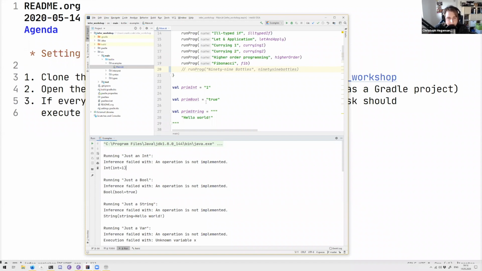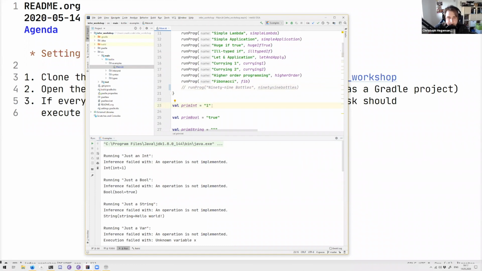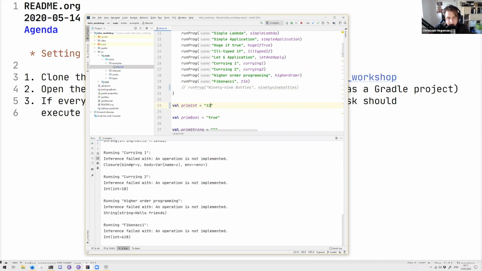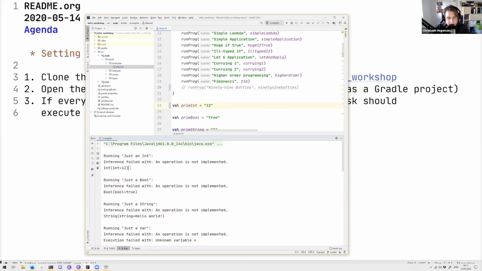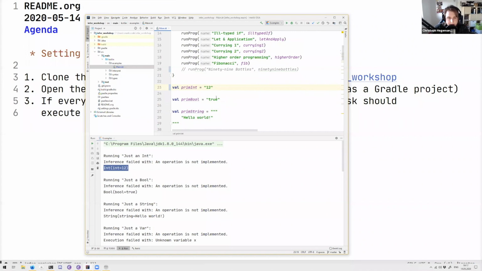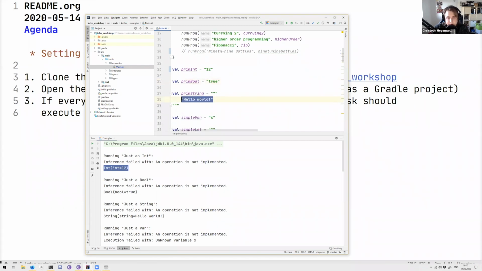Okay, so these are a few expressions in our programming language. Our programming language has ints, and we can write these as 1, or I could write 12. As you can see over here, when I evaluate integers, they're just constants, so they return themselves essentially. We have Booleans in our programming language, and Booleans are relevant because we also have if statements, which we'll see in a second, and we have string literals. Here you see I'm using a bit of Kotlin syntax that you might want to get used to.